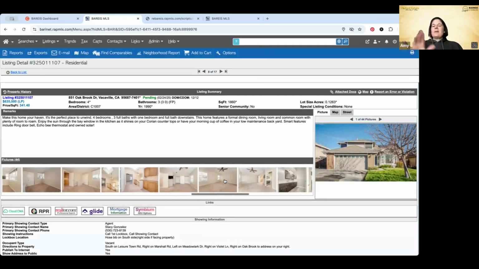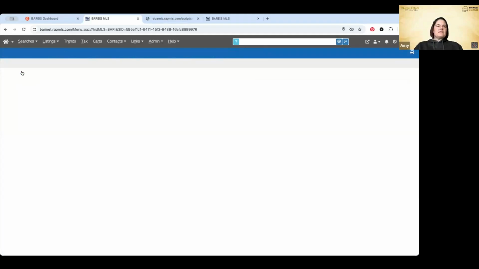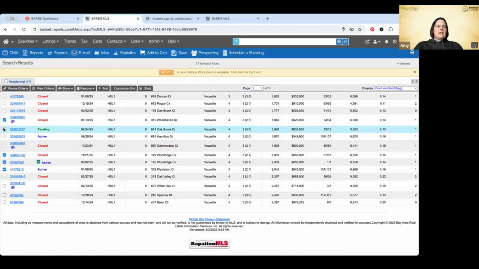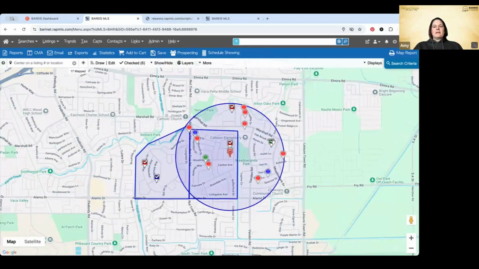So in this case, going out into that other neighborhood, let's see where it pulled back into. Hold on, I'm going to click this Oak Brook one real quick, and the Oak Meadow one. Then I'm going to go back and hit revise criteria because I want to see where those pop up. Oh, so there's one up here in this neighborhood and one over here. So all over the place. So an appraiser might look at those as well. So we pulled those in.